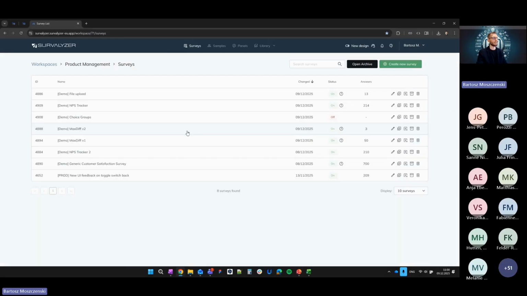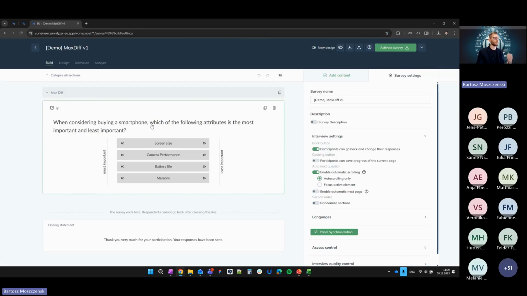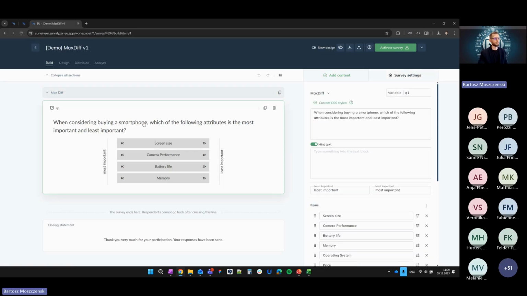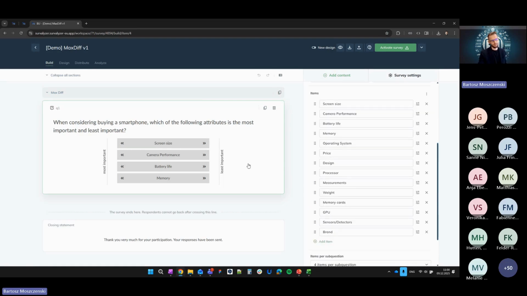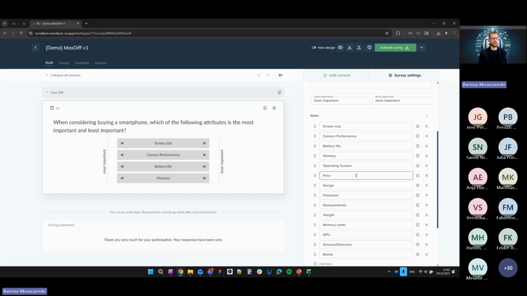It allows you to ask, for example, this type of question: what features are least and most important for you when considering buying a product? Our current MaxDiff version allows you to do it in a simple way, where each respondent has to answer as many tasks as the number of features you have.